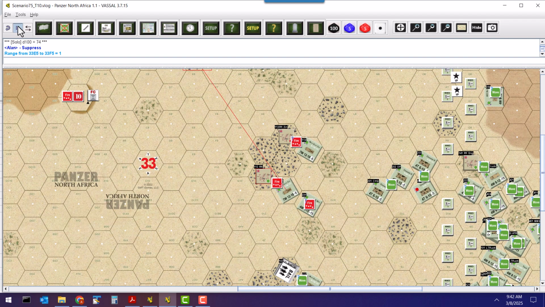Then we'll do the machine gun from the White Scout car. This is going to be less effective. It's long range, so it's only 1. Veteran, medium cover. 98 or better to be effective. 63, no, didn't even hit him.